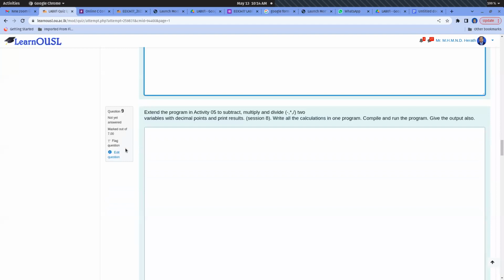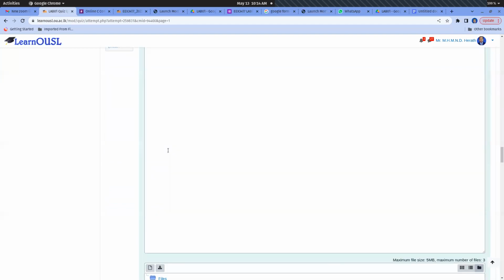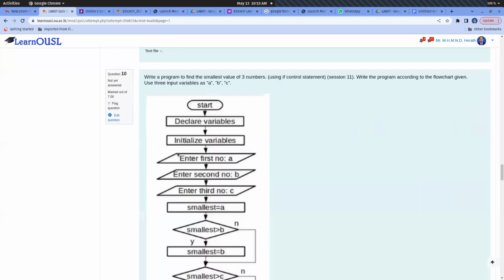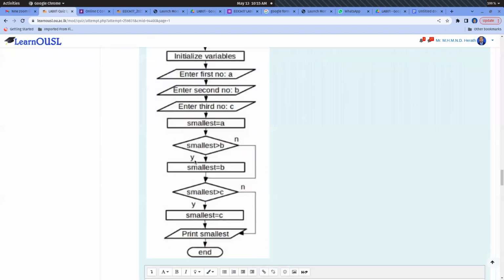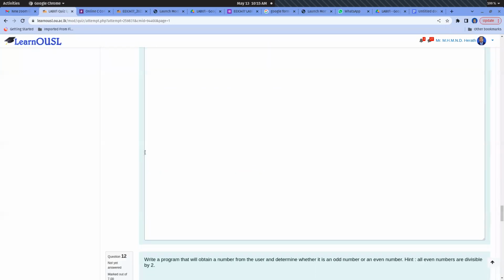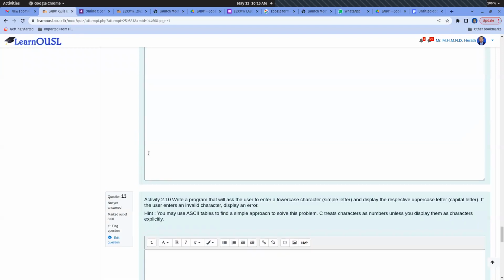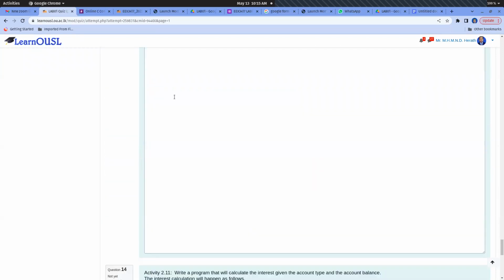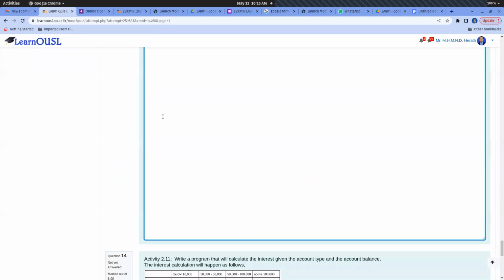Extend the program activity: multiply, divide. You can try it. Try this program also. You can write it here. All the programs you can write directly here. No need to attach any file.